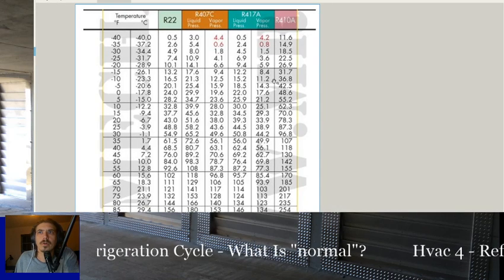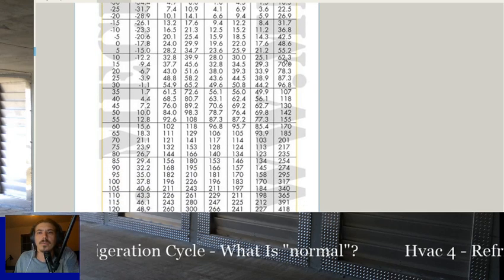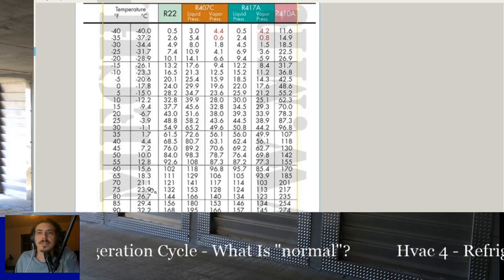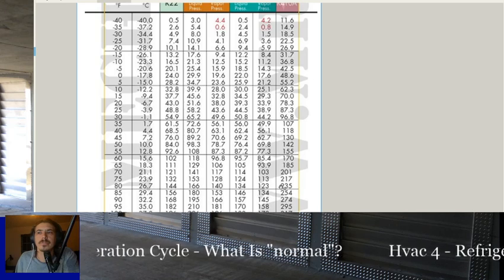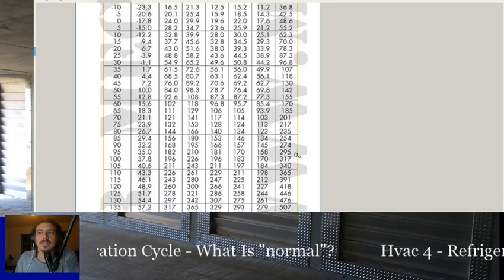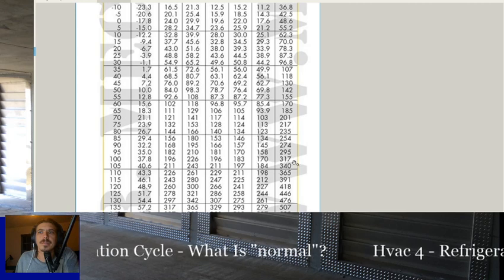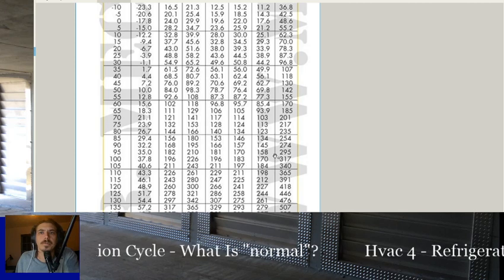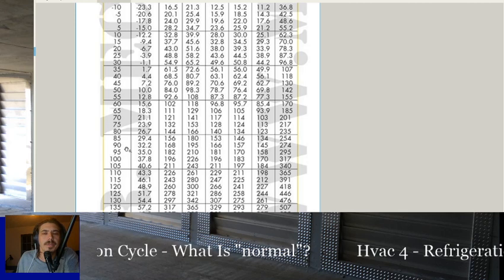Say we're working on R410A and it is 80 degrees outside. We would expect the saturated temperature of that refrigerant to be somewhere around 100 degrees. So that's this line right here. This is R410A. This is 100 degrees Fahrenheit saturated pressure. So if we see about 317, maybe even 340 psi, that range, that's pretty normal. You can creep up a little bit. If it's a high efficiency system, you might be a little bit lower.